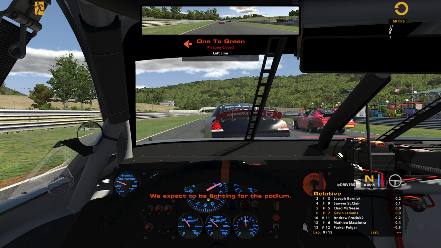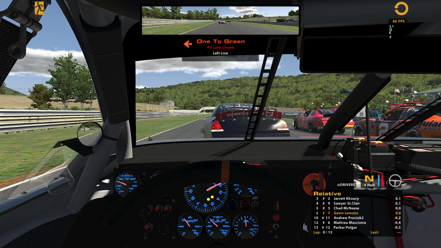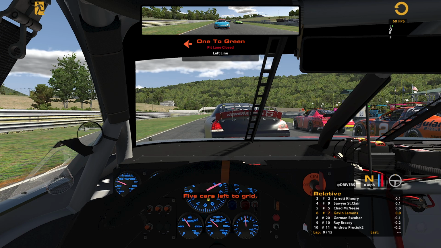But it's a narrow corner on exit. It narrows up before the left-hander leading into the S's, so I'm going to have to really watch it, make sure we're not sliding off into the grass or pushing too hard through the center and then pushing out too wide. That's always a problem spot for me at this place.